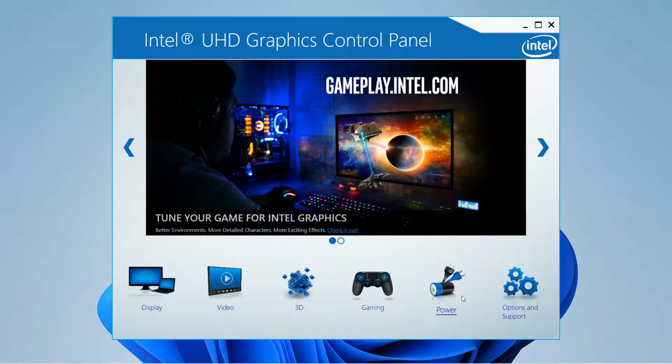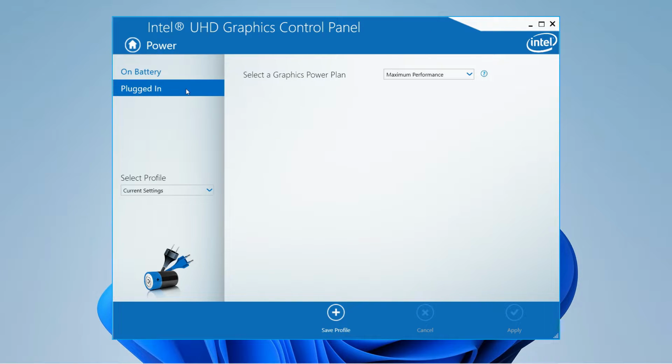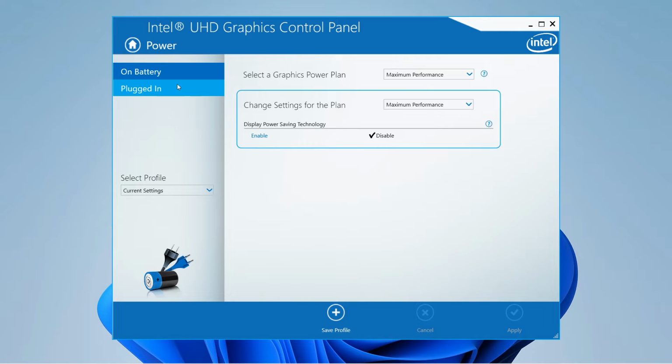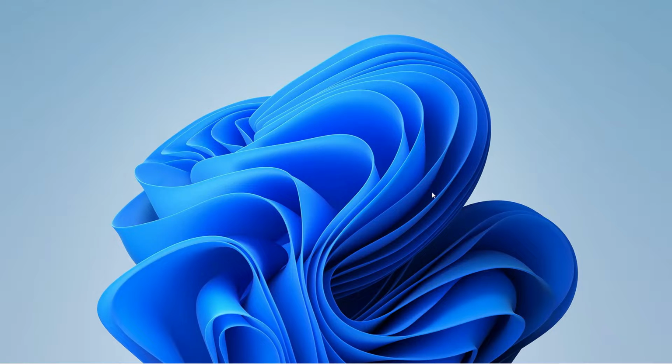So right now we are in the control panel, and you just have to do one step here. Go to power option, as you can see on my mouse cursor, click here, and we have two options here, one on battery and second is plugged in. On both options you have to select the maximum performance, and in plugged in definitely you should select the maximum performance, and hit apply and close it. So first step done. It's pretty simple, pretty easy. So now move to next step.